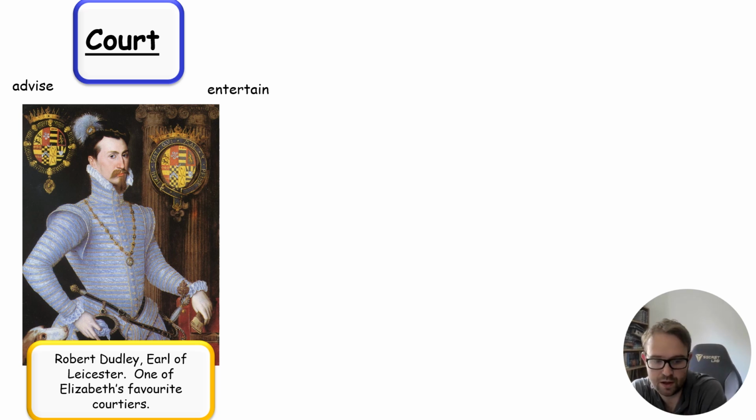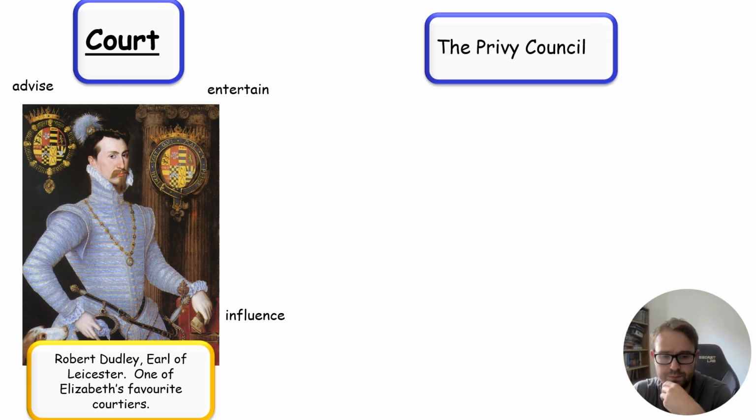So you've got a diplomat. So say a foreign party comes, you're kind of showing off. You're kind of entertaining foreign guests. And they get influence. So the court, they try to get close to the Queen. The closer they get, they can push the Queen towards her agenda. Again, this is one of the reasons why the Northern Earls revolt. The Northern Earls are frustrated with the lack of Catholic influence at court.